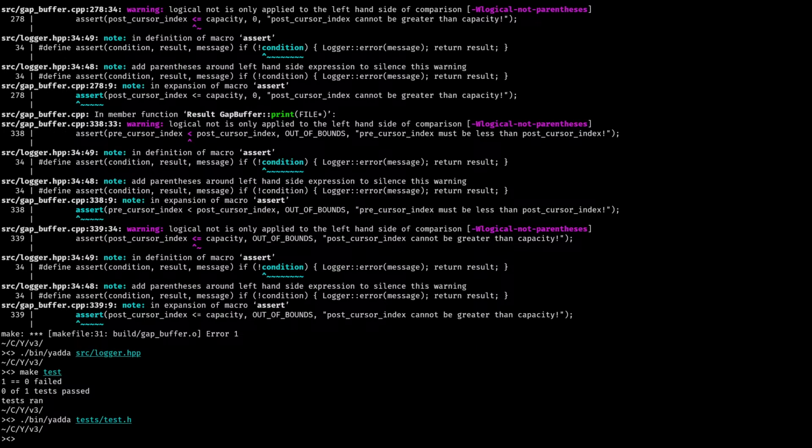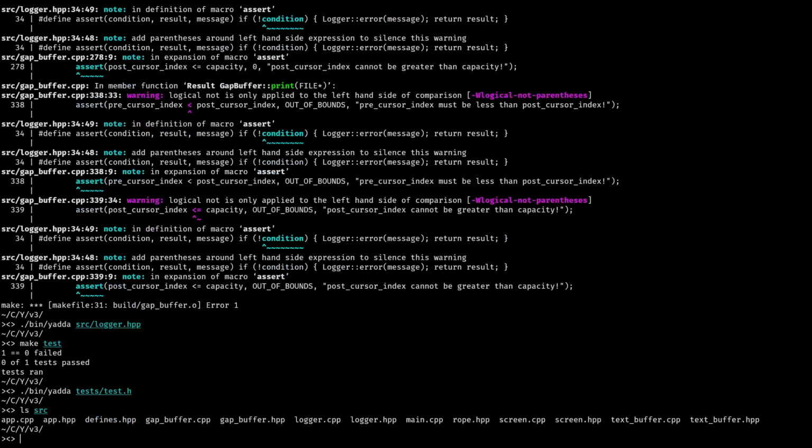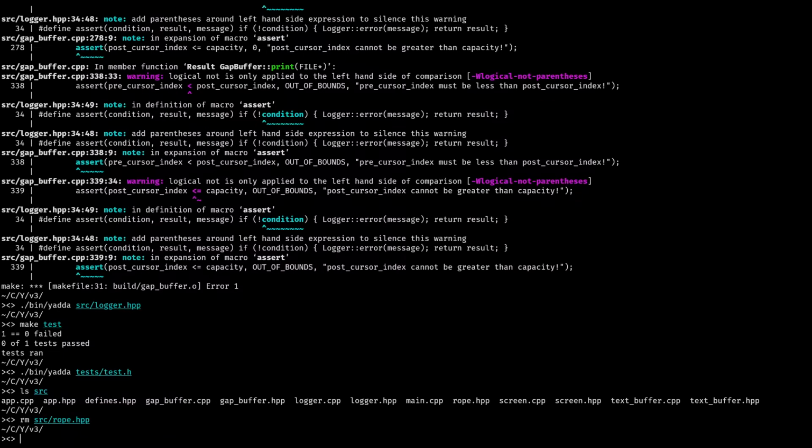Let's get to, hang on, do I still have, yeah, text buffer still exists. Rope also exists. Let's get rid of that. Hold on. rm rope.hpp, because I'm not using that. Definitely not using that. What else? Okay. So I'm going to make some changes to gap buffer. Actually, first I'm going to fix the copying and pasting issue. I think that's probably more important.